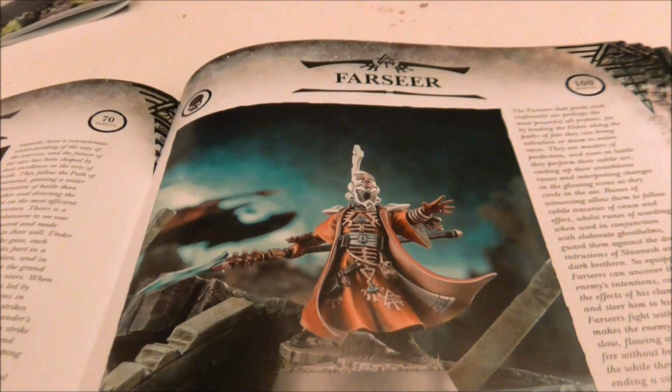The only real new thing is with his Psychic level 3, that ability I talked about with Eldrad, where I'll just read it to you. Once in each psychic phase, a model with this special rule can reroll any number of dice used in a single Deny the Witch test or Psychic test, potentially negating perils. That pretty much says it all. So that person, I think, is extremely useful.